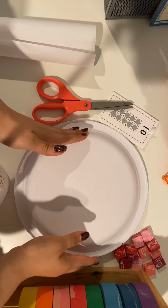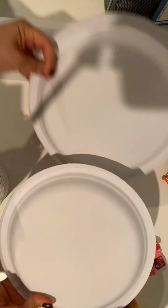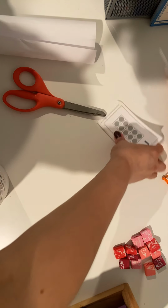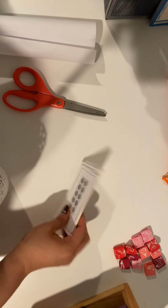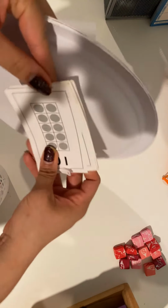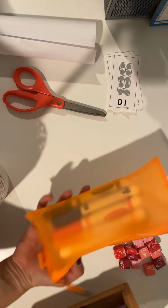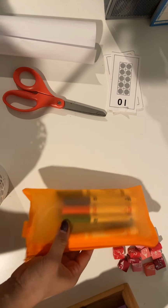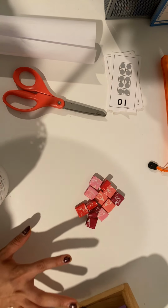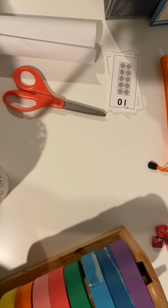So, what you are going to need for this activity, you're going to need 2 paper plates, some scissors, dice or counting cards. So remember, you guys made counting cards earlier last month. You can use those, so you can pull those out, or you can use dice, paints, color pencils, crayons, or markers. I have markers, but use whatever you have at home. Some candy to put in the monster's mouth. And I'm going to be using tape, or you can also use glue.